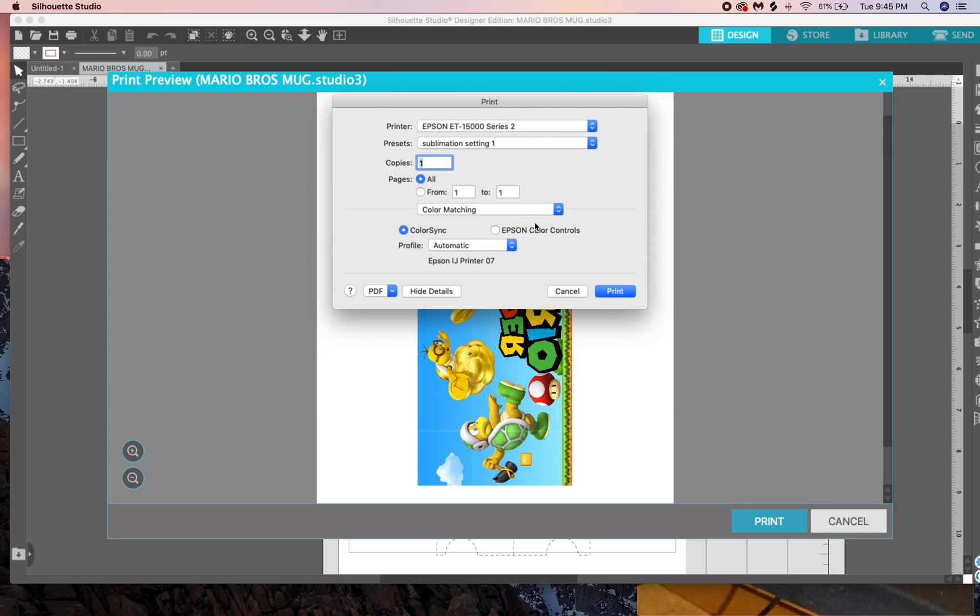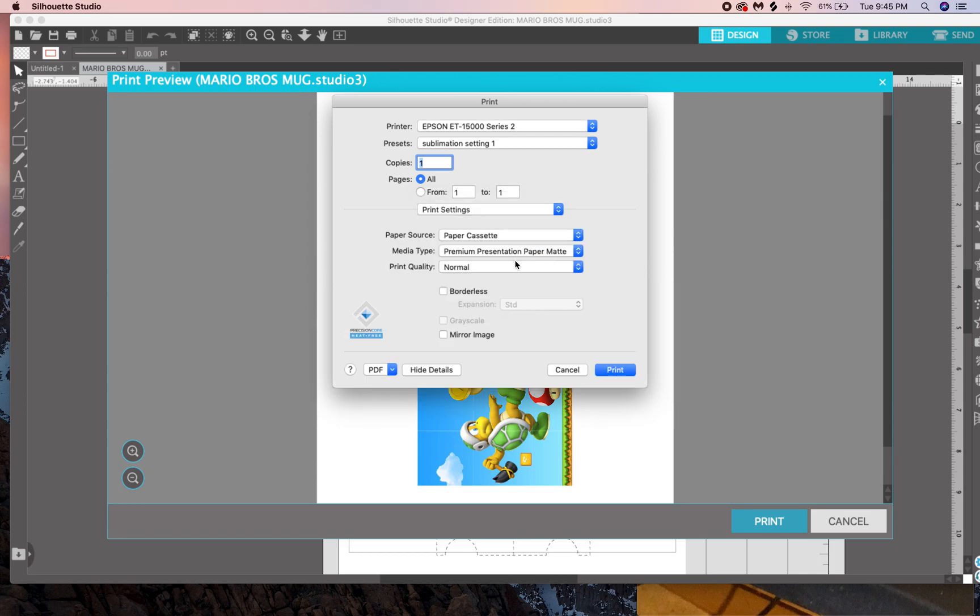Use the print profile assigned to this printer. Also, when you go to Print Settings, make sure your media type is set to Premium Presentation Paper Matte. You'll have all these options because you'll know you have the right software installed. Setting the media type tells your printer how much ink to put down for that type of paper — remember, sublimation paper is not like plain paper, so you want a bit more ink to get those nice crisp, popping colors. You can also mirror the image here if you haven't already, then click Print.